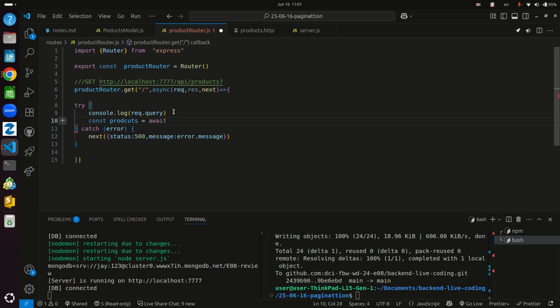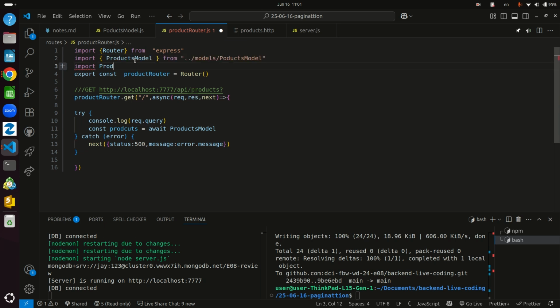Our model was products. What did I name it? Products model, yeah. Make sure that you are importing that also. It didn't do it for me. Import product. Oh, it did.